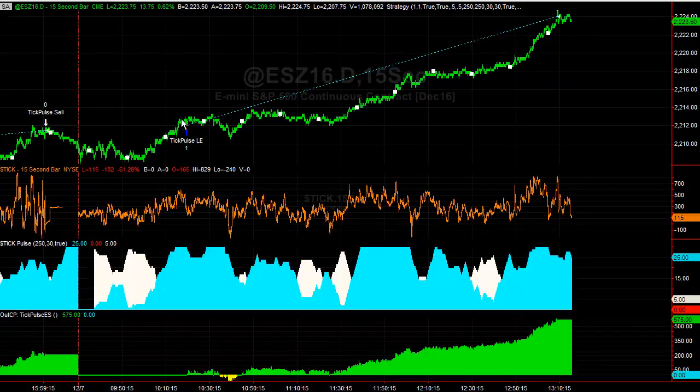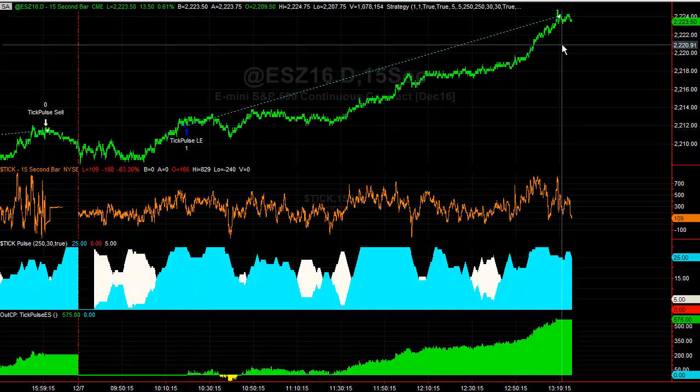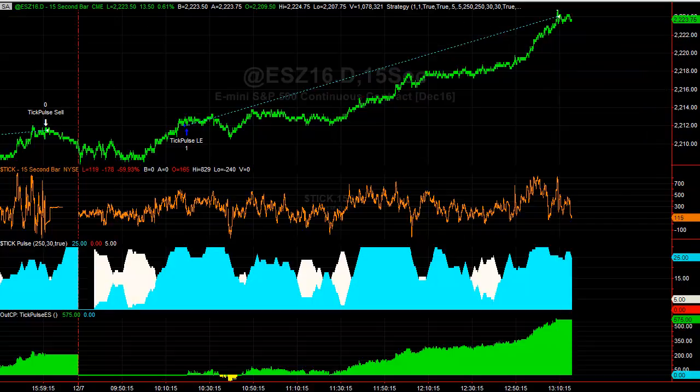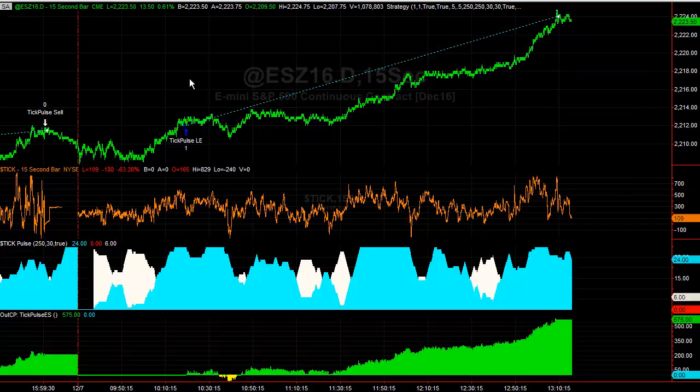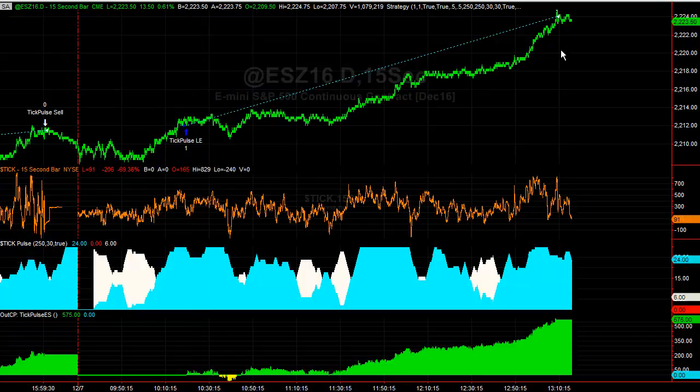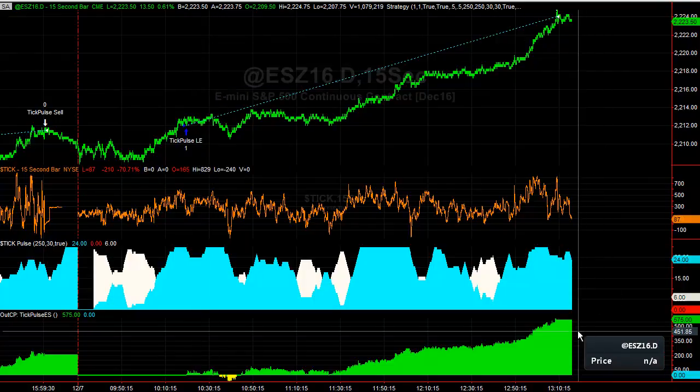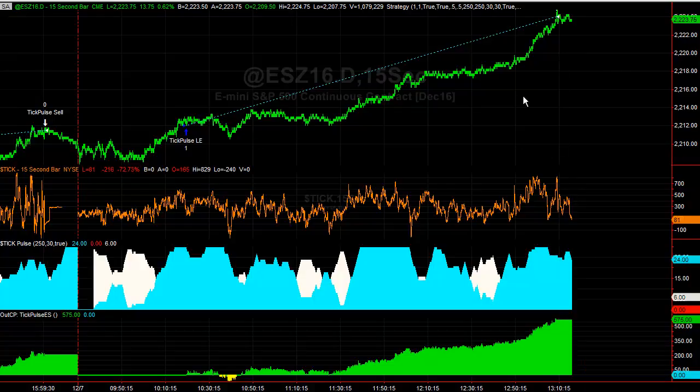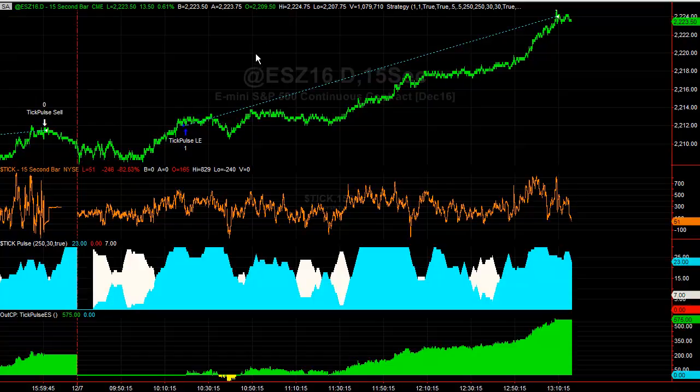You might have been tempted to short it at this point, but tick pulse went long. The market traded below the entry, and it traded above the profit target. So if you're one of those that likes to hold for a limit order fill, you're able to capture those on both the entry and the exit on this trade. Plus 575, it hit its profit target. So if you're looking for one strategy to trade, this is it. It's in the portfolio. I recommend the portfolios, but if you can only trade one, tick pulse is it.